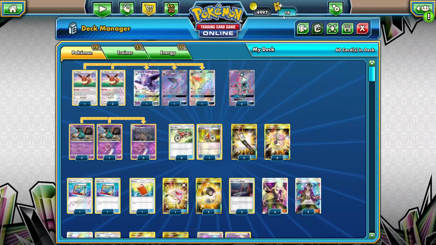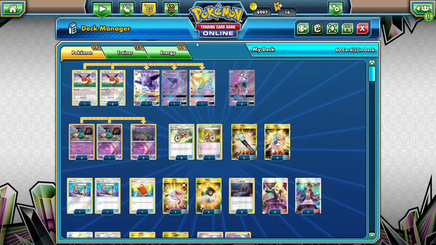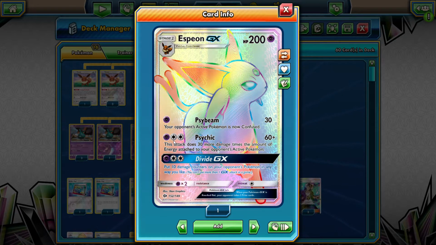And see, right now, who knows what's going to be in the post meta. I have a pretty good idea. There is going to be a lot of energy, as I can notice. I'm seeing a lot more Pokemon have a lot more energy cost, and 3 energy attached to attack is pretty common. So Buzzwole, to be fully powered up, it takes 3.